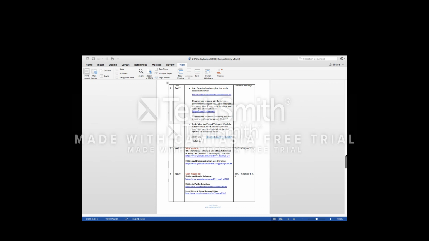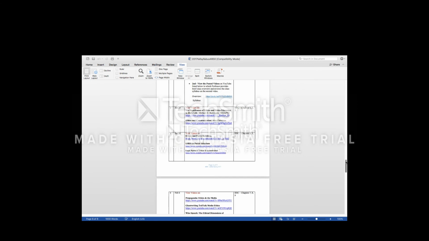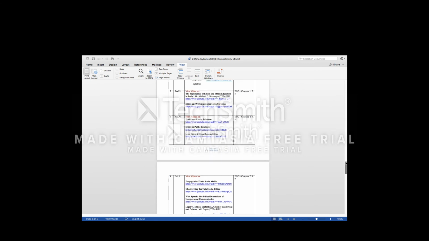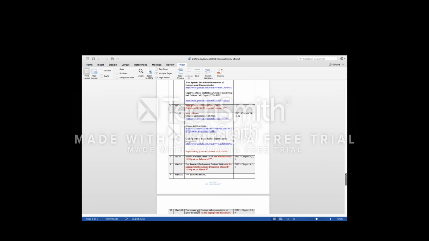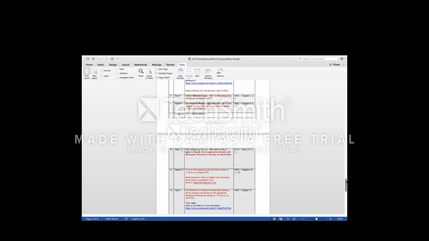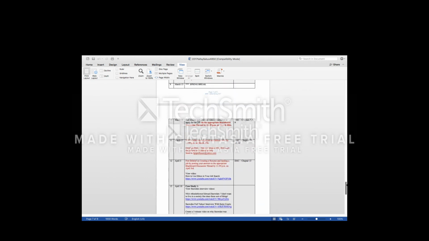So you can see here in the first number of weeks, actually probably 4 weeks, all I'm having you do is view various videos and read chapters. And then when you get to February 13th, you have your journal article that you're reading and taking a quiz. Again, though, the following week you're still viewing videos, and you're starting to draft your personal code of ethics. Then you're going to have your midterm, and then you're going to actually submit your personal and professional code of ethics. Then you have spring break.